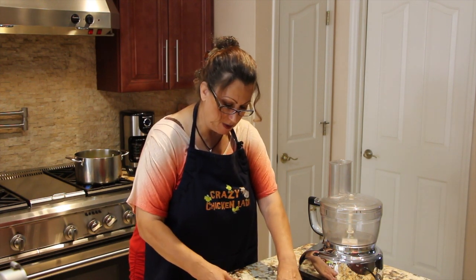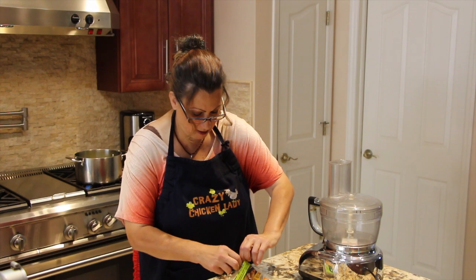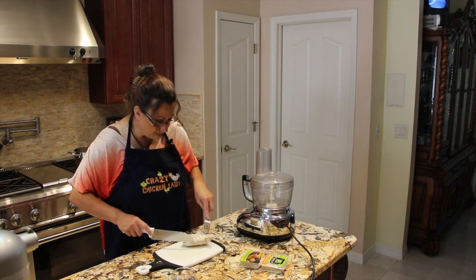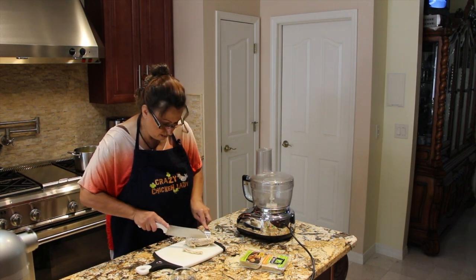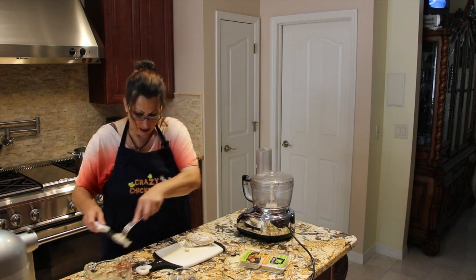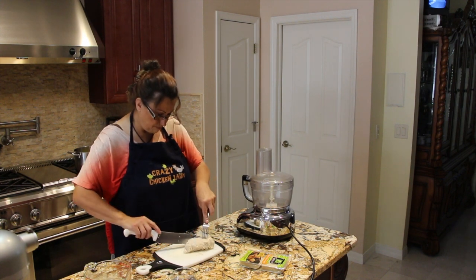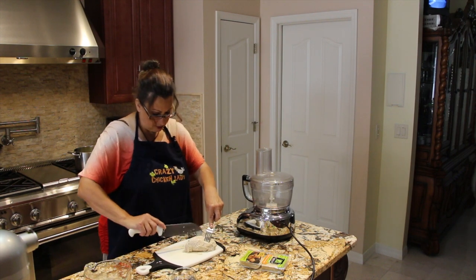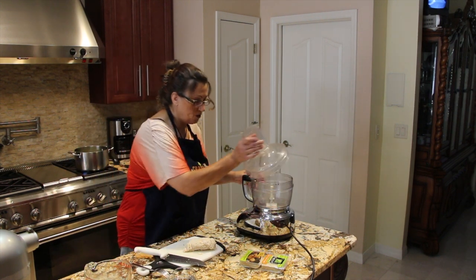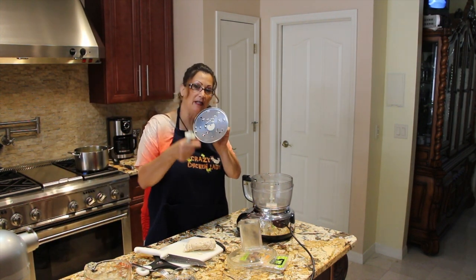So these wontons I just picked up at the store. So I'm going to be cutting the fat off of my chicken breast. There really wasn't much on here, just a little bit. Now to my food processor, I'm using this blade that will kind of grind up all my chicken breast.